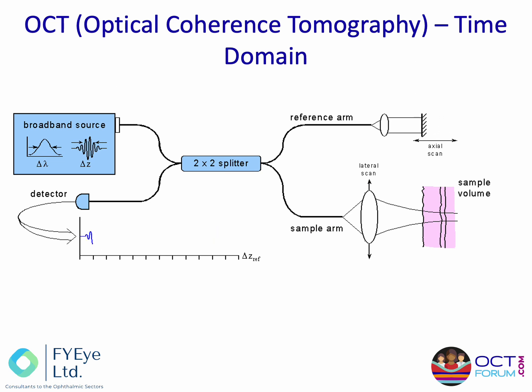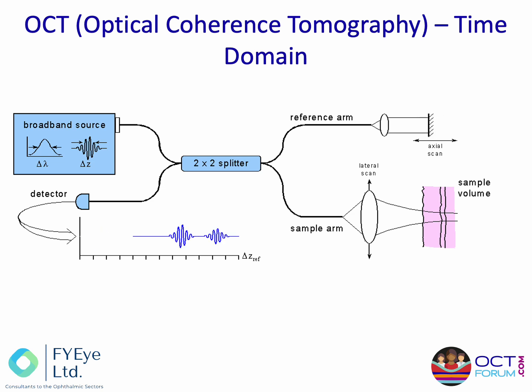OCT, or optical coherence tomography, uses a combination of optical techniques including low coherence interferometry and reflectometry to build up a cross-sectional image of semi-transparent tissue in order to provide diagnostic imaging and direct tissue measurements. It is used in multiple areas of medicine and in other sectors of industry and science. The technique was first used in the eye in the early 1990s, and the first commercial device available was released by Zeiss in 1997.